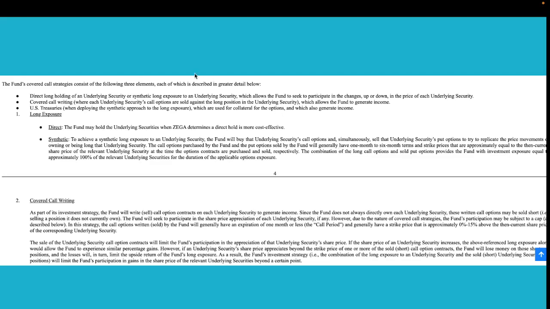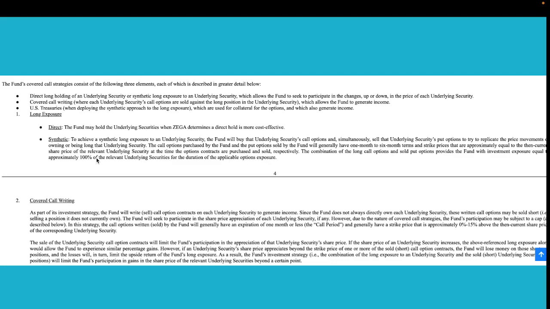So the fund's covered call strategy consists of three elements. A direct long holding of the security or the synthetic, then the covered call itself, and then the treasuries. Just like all of the YieldMax funds, they have three profit centers. But also two of those could be losses as well, as the covered call position and or the direct holding can be, and oftentimes are, a loss. But the treasuries are always a plus, and one of those two is always a plus as well. They're always 2 out of 3, they should be.